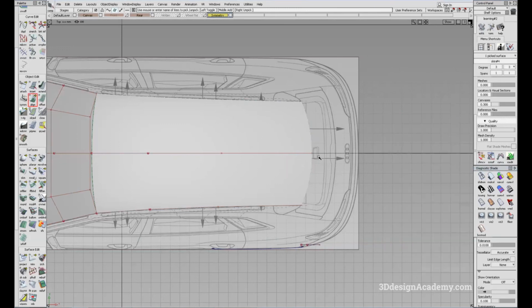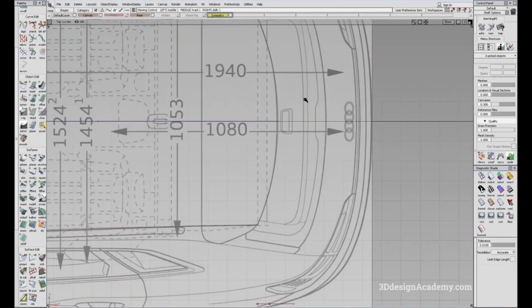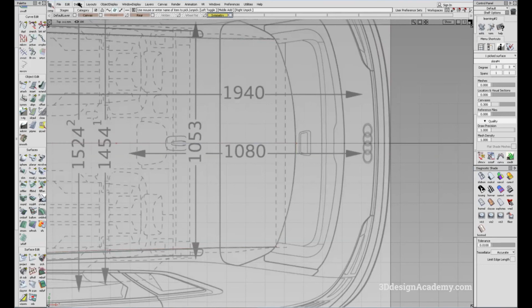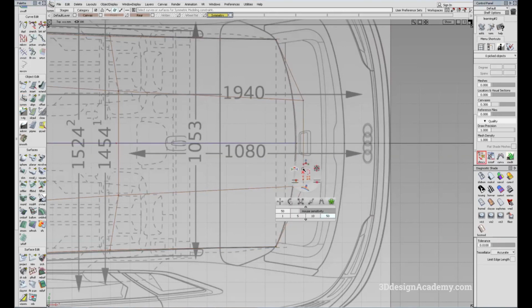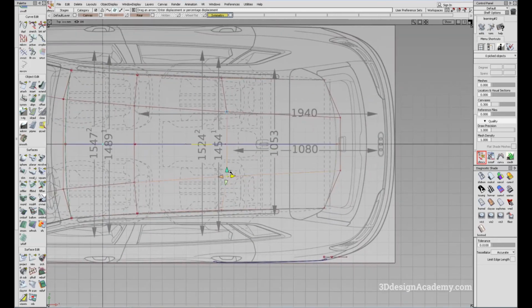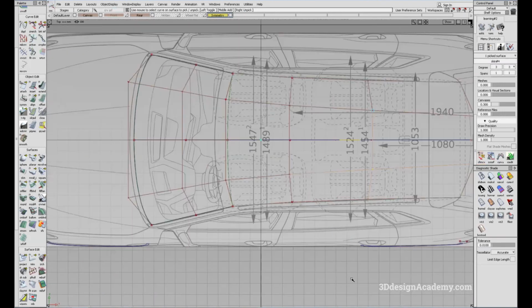And now we are not matching perfectly on the rear, so I'm just going to use some hand manipulation here to do that. So I'm just going to delete the construction history, and I'm going to grab the move CV tool, and I'm going to make sure the symmetric modeling is on, and I'm just going to move it to individual CV, and I'll just slide it like this. Okay, that's good. And I'm just going to slide these just a little bit outboard so that it has a better alignment.